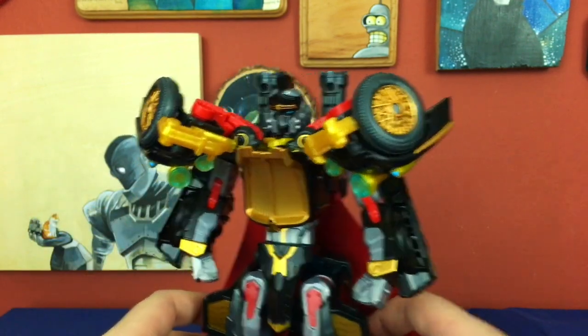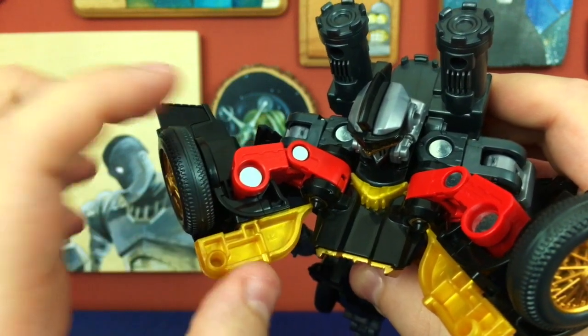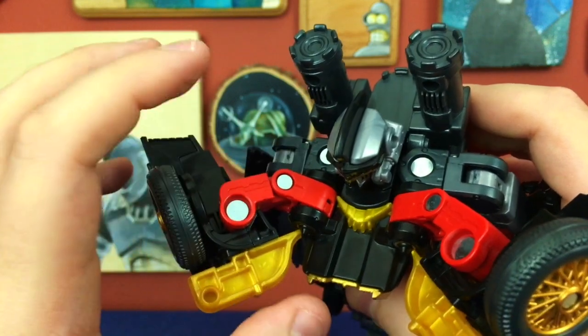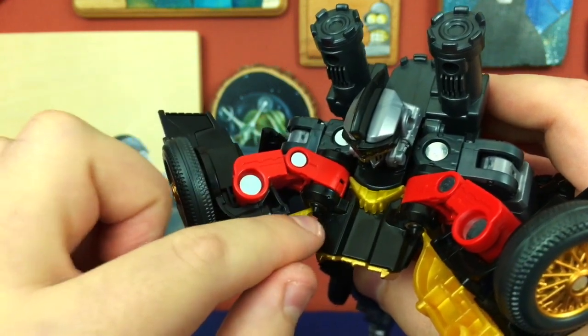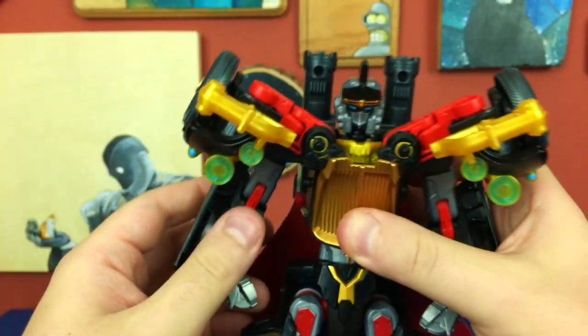The only thing about this is these pieces here are kind of pressing up against the torso, and I worry that that could cause warping. It doesn't, like, it kind of feels like it settles into place here without that acting as a brace, so I feel like it might be okay, but as a precaution, personally, I just prefer to not do that.